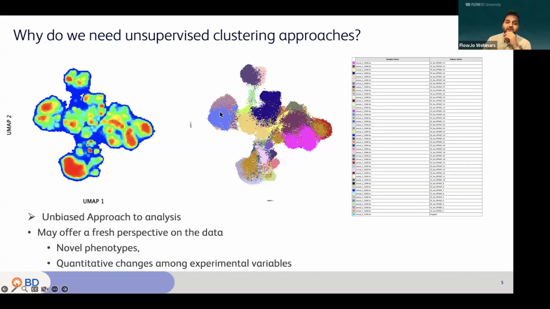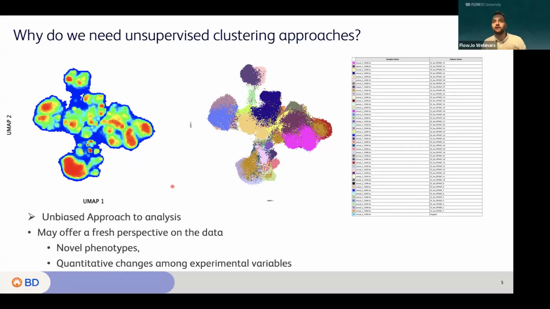It will separate it into phenotypically different populations automatically. What it's going to do in FlowSOM, in that case, is generate a list of clusters, so all possible combinations with very high specificity. And then it will give you a very fresh perspective on the data.